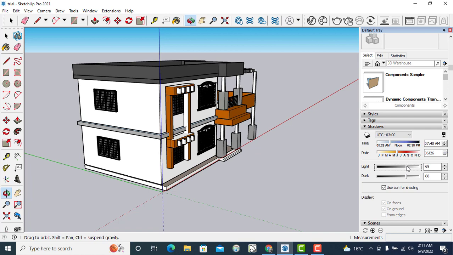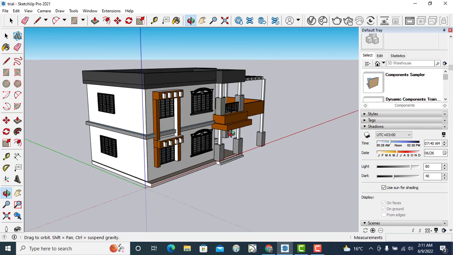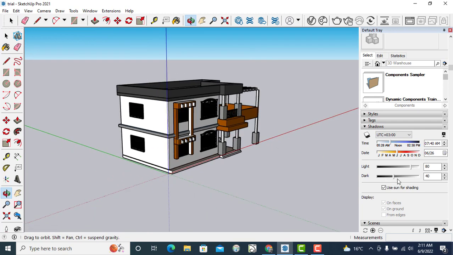Light, let me have it as 70, already say 80. Have it as 80, and then darkness, let me reduce it to say 40. Yeah, so with that you will see that our design is a bit darkening.